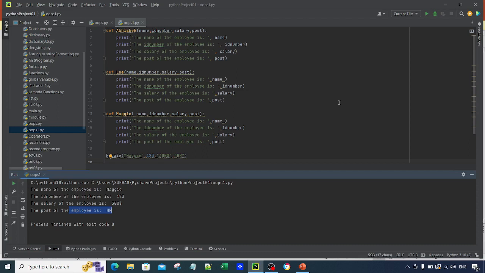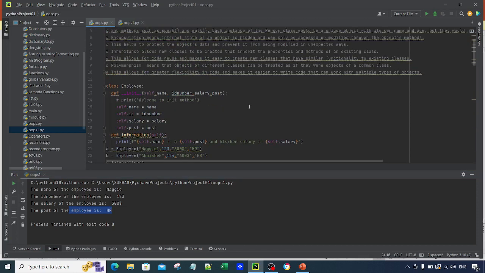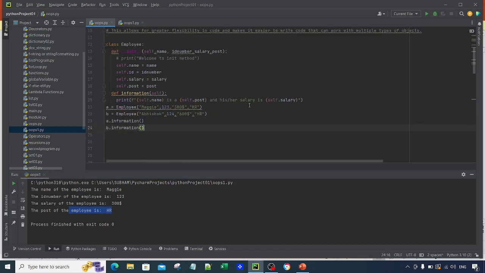Right now, OOPS gives a better way of writing this whole code. So this is how the OOPS will work for the same piece of code. I just want to give you a comparison first, even before going on to the theory part. So if you see, we understand that you have Abhishek, Maggie and Lee. Now all 3 of them are employees. These are objects for us.